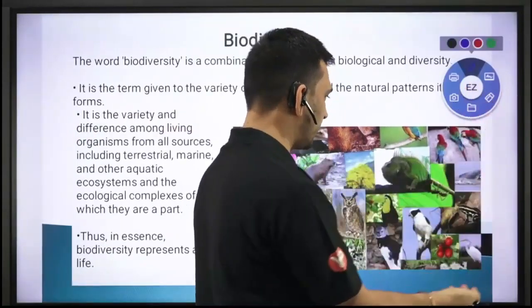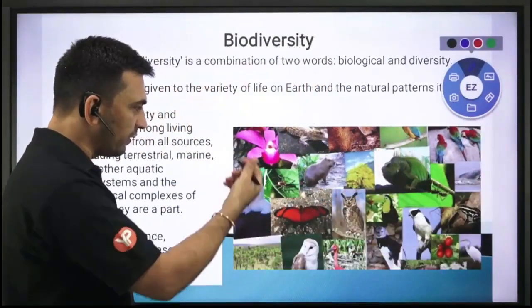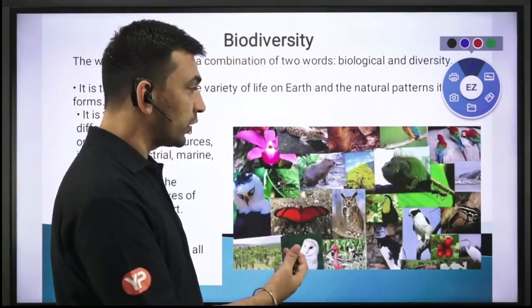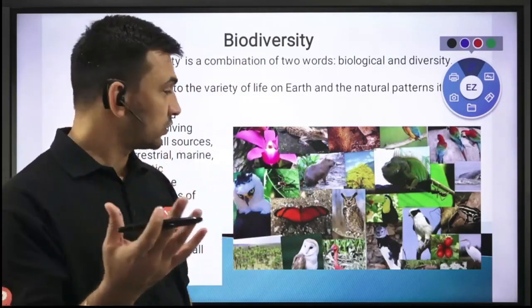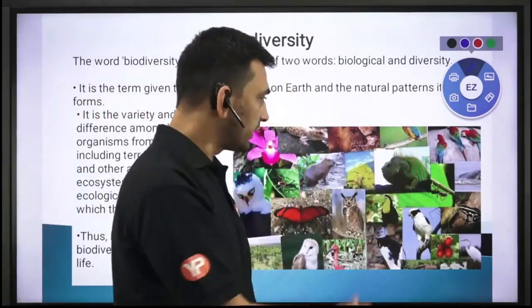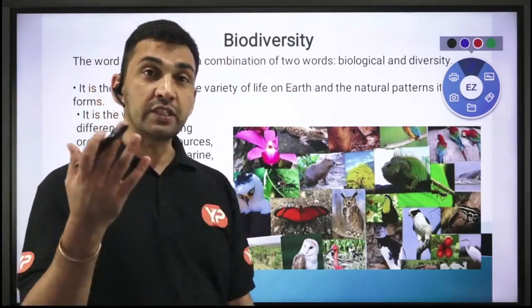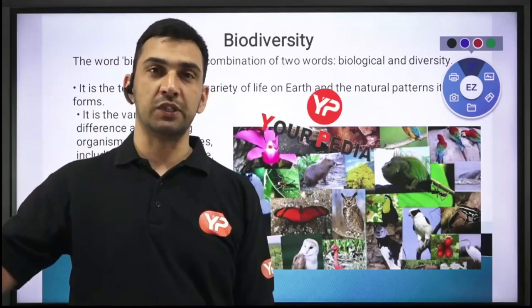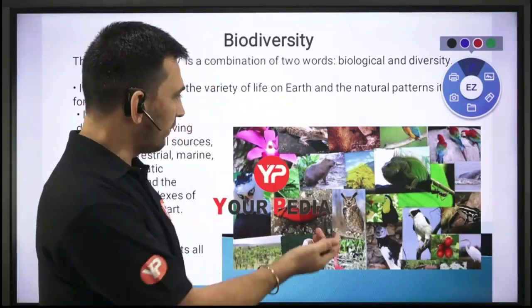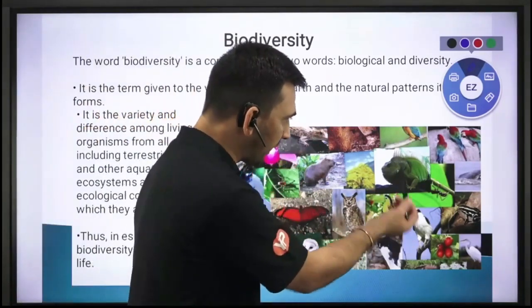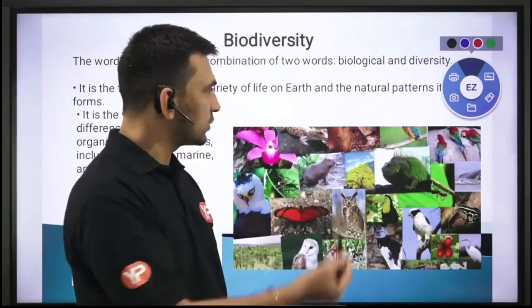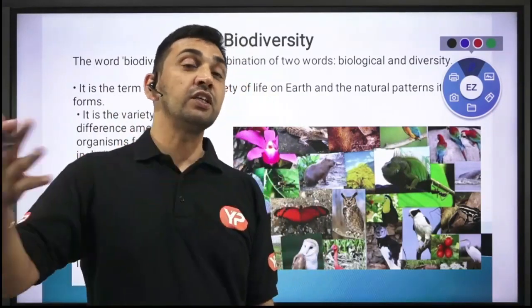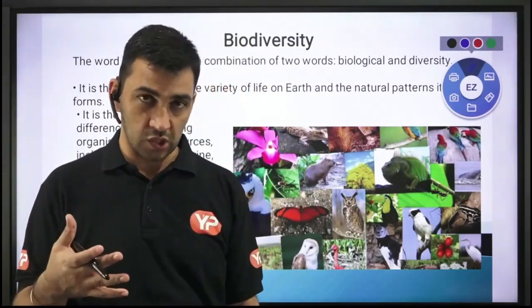Like you would have different, इस पिक्चर में अगर बात करें हम, you are having different kinds of plants, you are having different kinds of animals and all that. तो ये क्या है? This is a variety, right? Different kinds of species that you can have, right? Not only that, when we say biodiversity, diversity simply does not mean different kinds of species only, right? Here you could have a parrot as a species, then a cat as a species, a snake as a species. So these are the different kinds of species. So हम बोल सकते हैं this is a biodiversity that is existing over there.